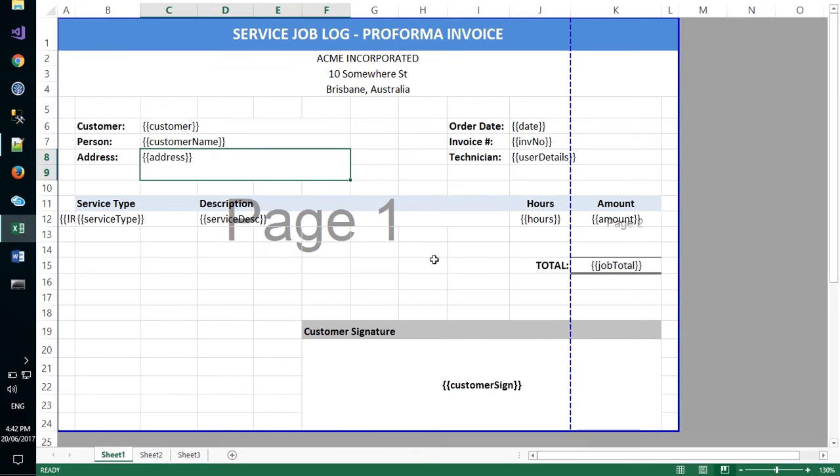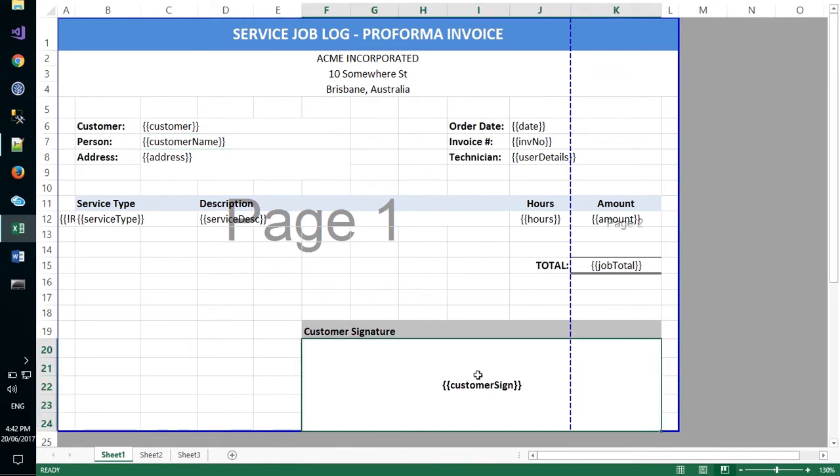This is the Excel file that we've uploaded. You'll see that we use a handlebars or double curly syntax whenever you need to refer to a form entry field. So here's my customer's answer. My customer name, that's where I want those values to be plugged into my template. The signature is being plugged into a specific area that I've made for it. I've got the signature set to be constrained within the area that I've given it. I've also got repeating syntax that's used to specify an area that needs to be repeated. I want to repeat the rows every time I find a piece of repeatable information.